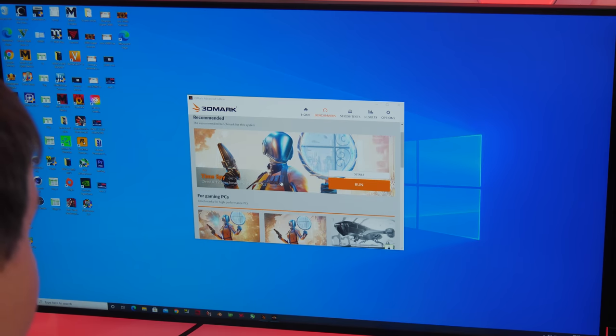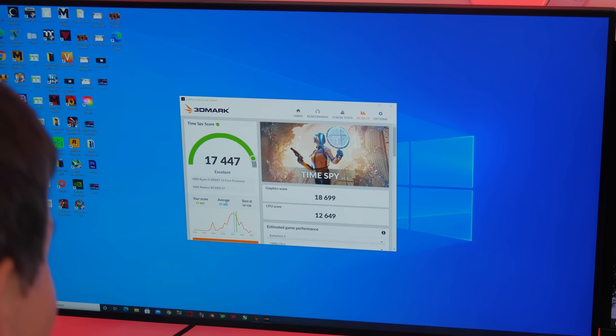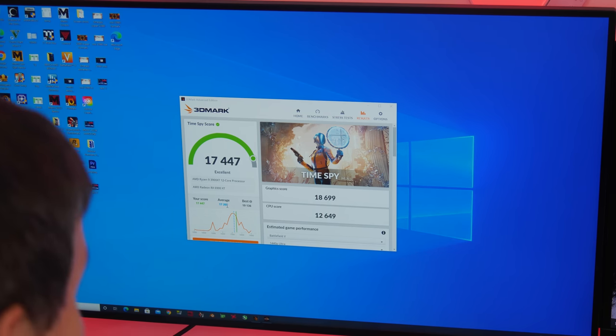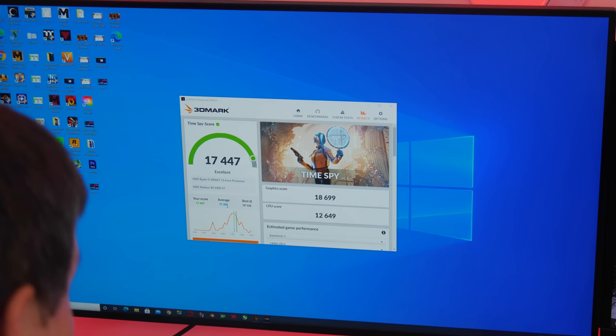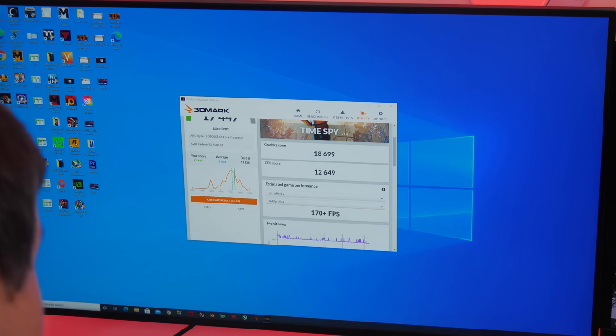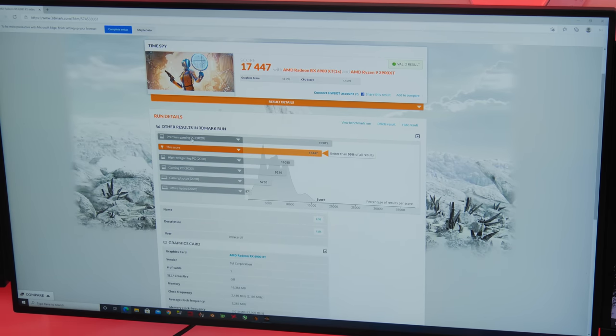So let's go ahead and we'll test out just regular Time Spy. Let's go. 17,447, not too bad. It's actually better than average, and the system isn't really even overclocked. CPU 100 megahertz, but GPU is running stock at the moment. That's actually really good. Let's compare online and see where we're at. Not too bad, not too bad. Premium gaming PC, so that'd be the top end components. Better than 99% of all results, so fairly happy with where we're at. Definitely, if we got the new CPU in there, maybe some better RAM, this would 100% be up there in that premium gaming PC category. Super stoked with those results.